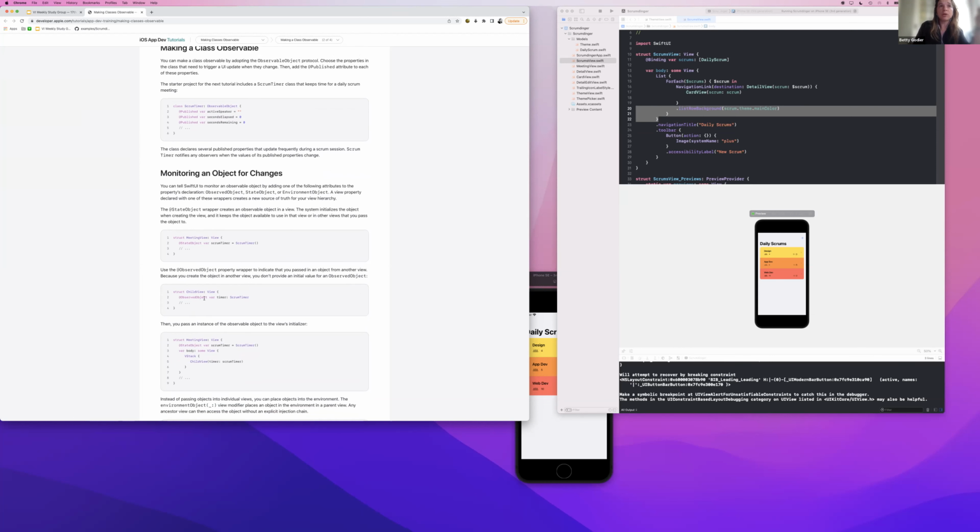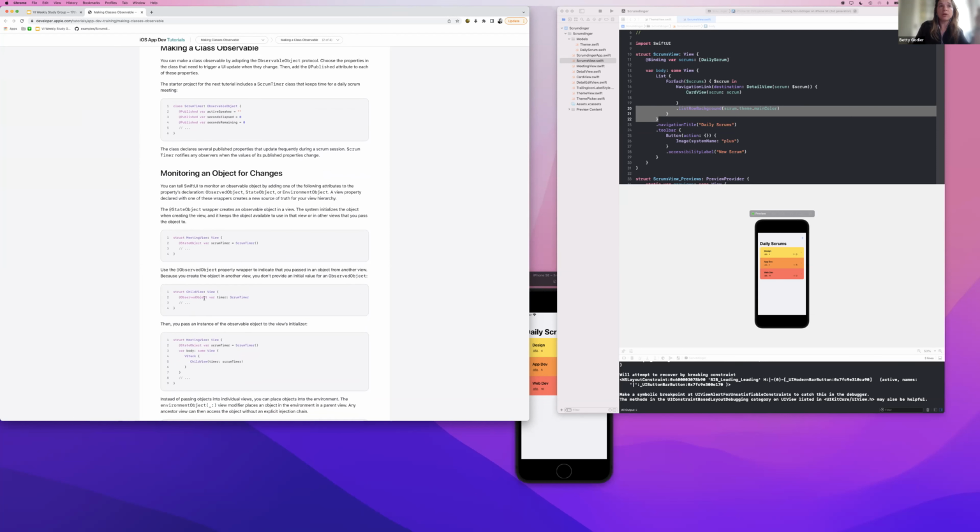You use the StateObject wrapper to create an observable object in the view, so it allows you to initialize the object. Each time the view is created, it will refresh this variable, so it can be really often.